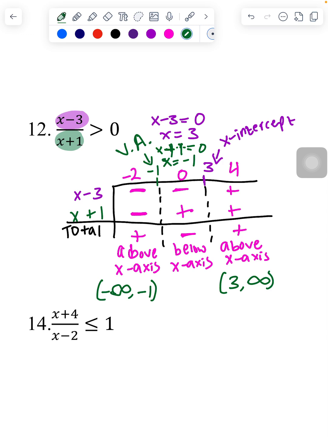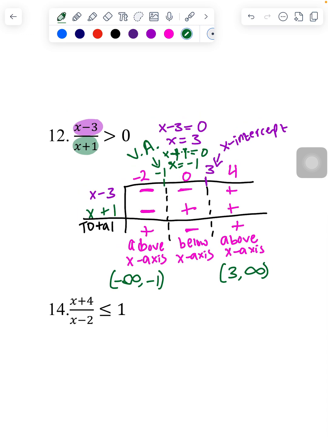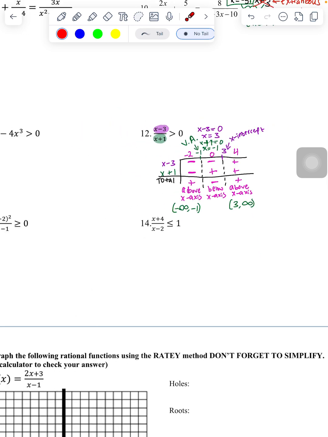So that's how we deal with inequalities. We deal with that sign chart. And again, we think about this top line as a number line, and we go to the left or right of numbers to figure out what the values are. Depending on the problem, we divide or multiply our positives and negatives to see what we get. And then we go back to the original problem and figure out which one we're actually looking for. Okay, so that's how inequalities will work.